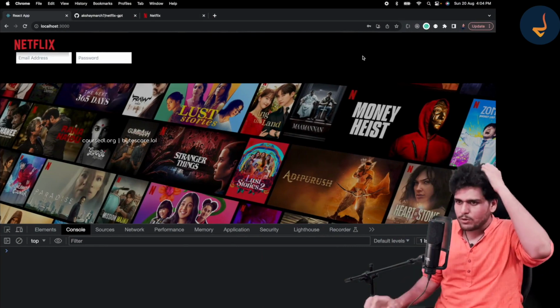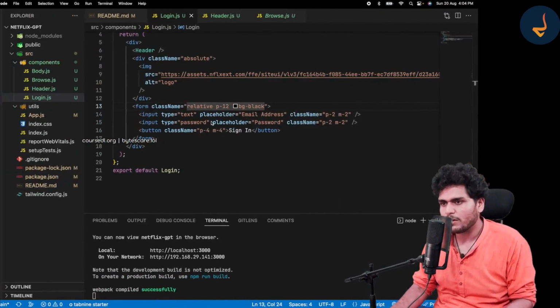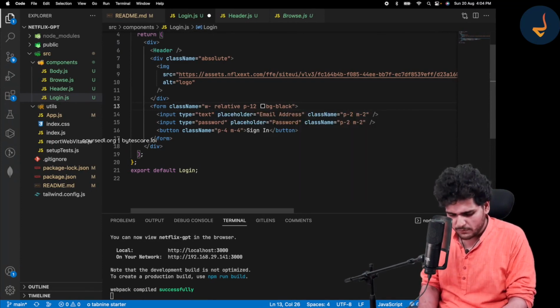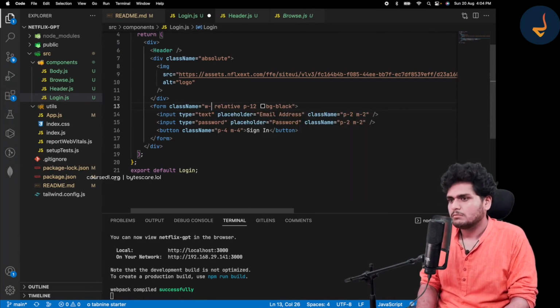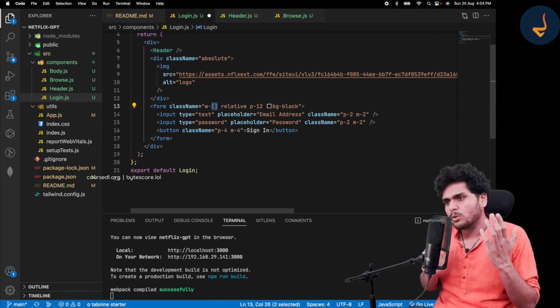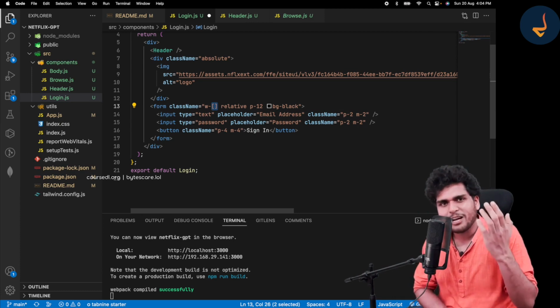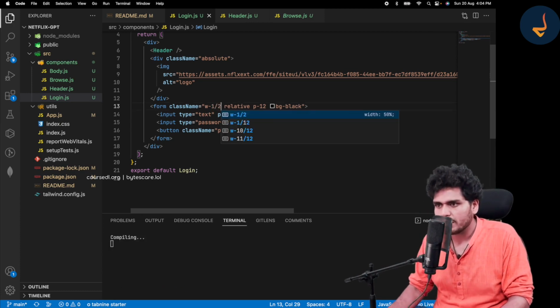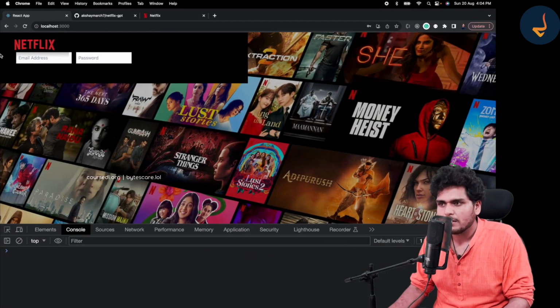I don't want the width to be very small. Let's not give it a hard-coded width. Let's give it a width of half a page. How will it look? Let's see.